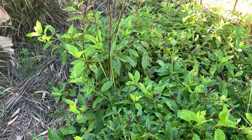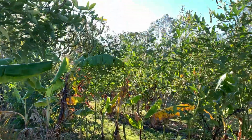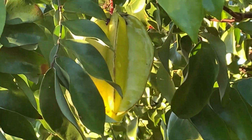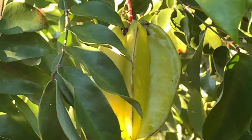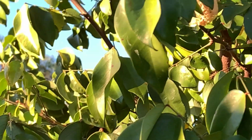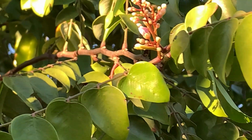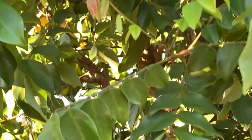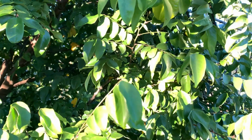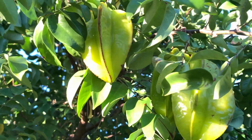And harvesting here lots of greens in my banana circle, banana and pigeon peas circle. And we are harvesting our beautiful star fruits, which I grew from seeds as well. The tree, and the funny thing is, look, they are having the flowers and the fruits at the same time. Not many fruits, but still I will have to give it some more love. So we will have more fruits next time.